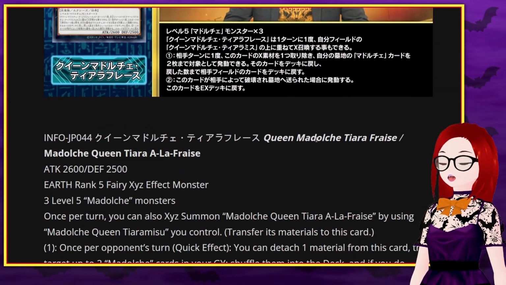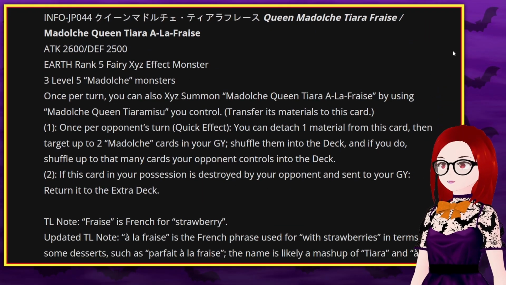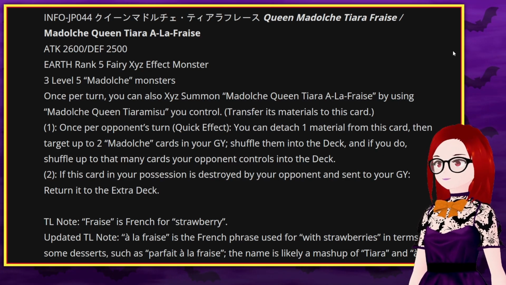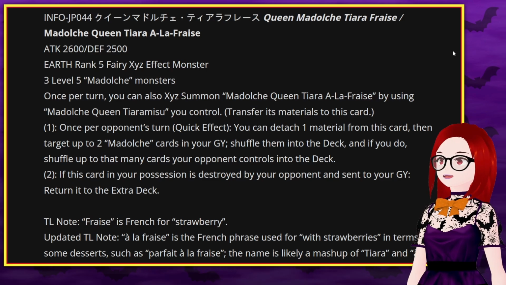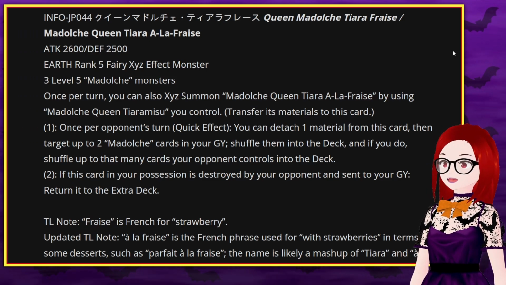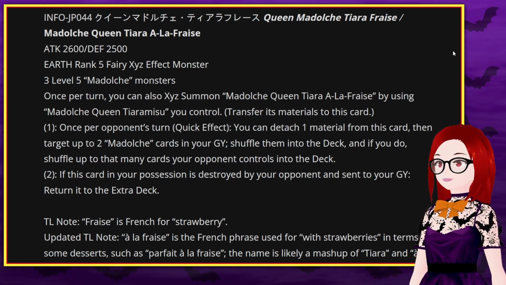Let's go. Okay, Madolche Queen Tiara a la fraise. It's Queen Tiara, but now she's got strawberry. 3 level 5 Madolche monsters. It'd be funny if this was a rank up like Magic, just like make a magic. I guess it kind of is, right? Because it goes from a rank 4 to a rank 5, right? Once per turn, you can also exceed by using. Okay, well you could just do it this way too.